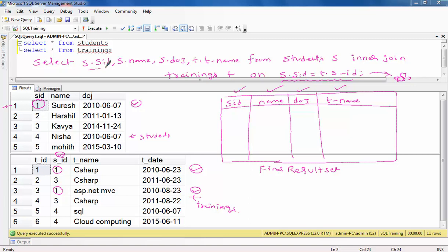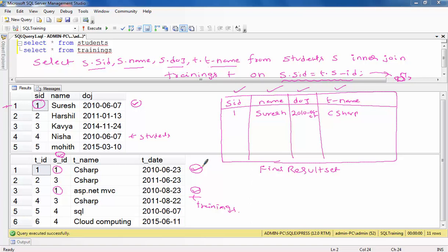Here we are asking the database engine to get SID, name, date of joining from the students table, and t underscore name from the trainings table. So you will get SID value 1, the name of the student is Suresh, date of joining is 2010-06-07 maybe, and the t underscore name value is C# from this row.